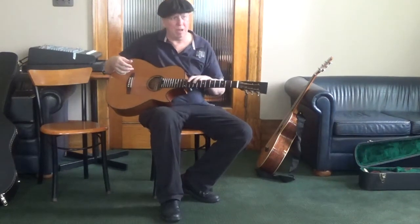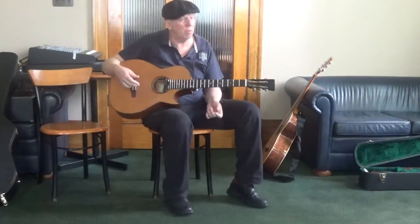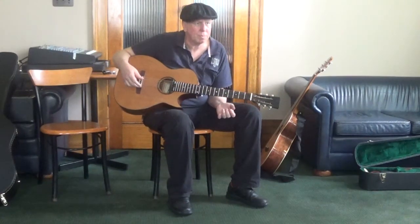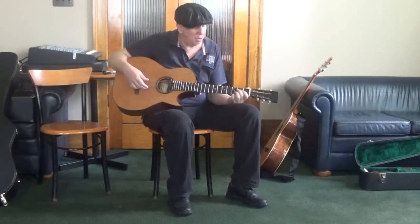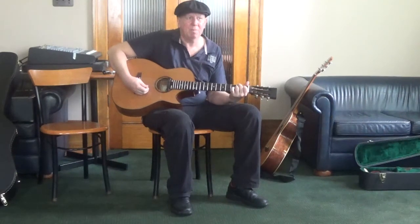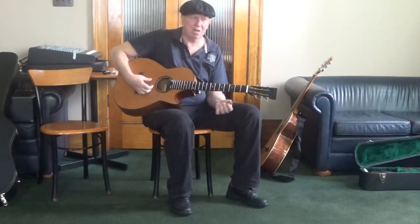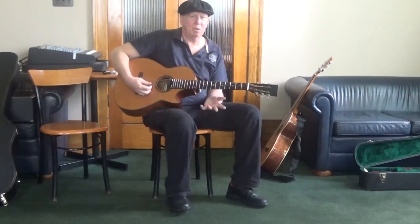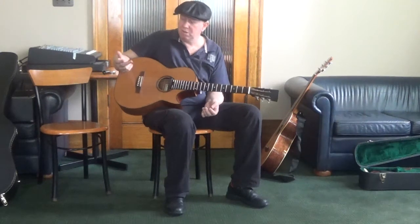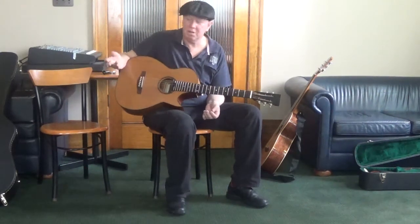Not just using the plain chords, I'm adding sixes and things in the melody to give it a bit more interest. You don't use the fifth string on the chord? No, the fifth string, that's the second one, you mean? Yeah, we go 1, 2, 3, 4, 5, 6 on the strings. So you're using three fingers then? No, I'd use the thumb and two fingers. I never use this finger because it hurts like hell. There's no callus on there.